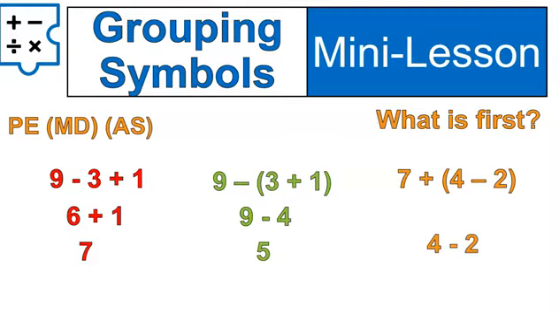Is the first thing that you would do the subtraction, 4 minus 2? If so, you're correct. I'm not actually solving this expression. I am just saying the first thing that I would do. The very first thing would be to subtract 4 minus 2, because that's inside the grouping symbol.